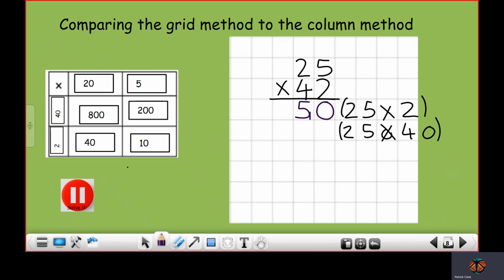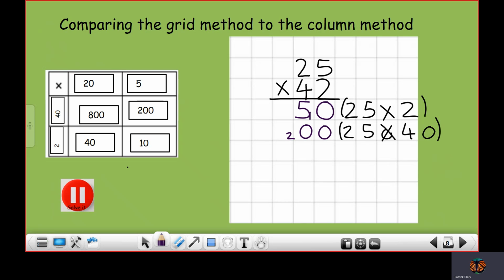Next one we have to do is 25 times 40. This is a slightly bigger problem, isn't it? But we can still do it. So let's do 5 times 40 first. 5 times 40, well, 5 times 4 is 20. So this is going to be 200. So I've got my 0, and I'm going to show my 2 there to carry it over, because I might be writing that in a moment.